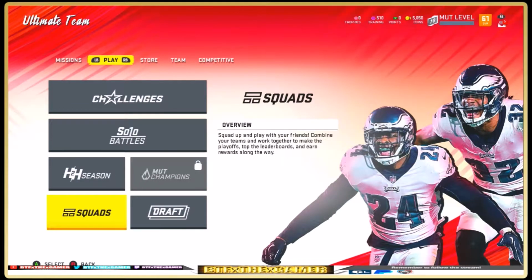You have squad. You squad up and play with your friends, combine your team, and work together to make the playoffs. Top the leaderboard and earn rewards along the way. So, yeah, it could be you, two of your friends, and y'all can go and squad up. So basically, I can have my offense, and my friend can have his defense. And then, let's say you don't have a good team. I think it's that one person who doesn't have a good Ultimate Team. You're gonna be the head coach. You know what I'm saying? You bring the playbook in the stadium. So that'd be dope.